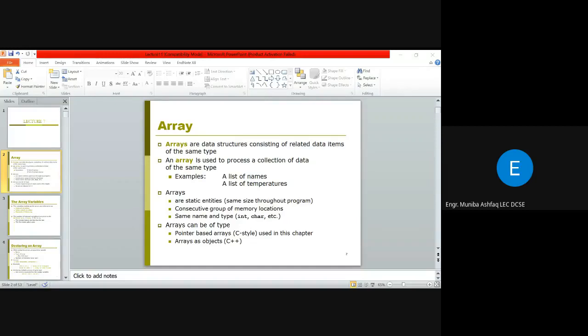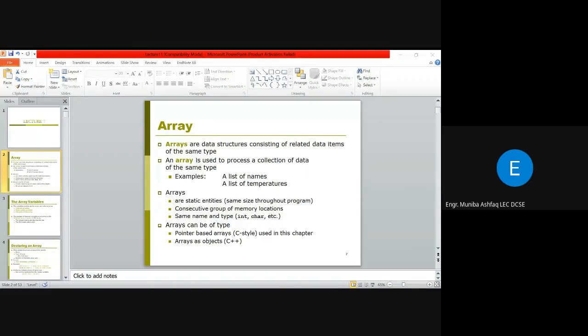So an array is a collection of data items of the same data type. The data type must be the same for all elements in an array. An array is a data structure consisting of related data items of the same data type. It's used to process a collection of data of the same data type. Let's suppose you can have a list of names, a list of temperatures.